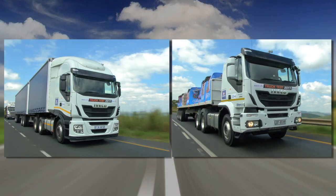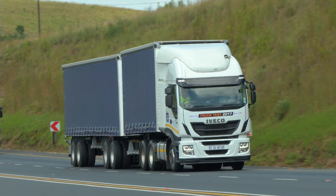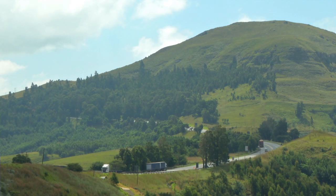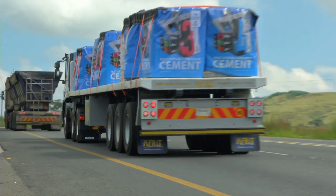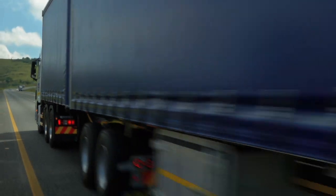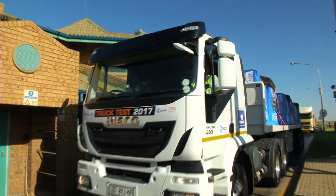It's an excellent opportunity to see how your trucks stack up against the competition with an independent test. We entered the Stralis 480 and the Tracker 440 single reduction. The Stralis 480 is our premium long-haul truck offering incredible value for money — driver comfort and safety are really top of the market. The Tracker single reduction is a very rugged truck with steel suspension, doing very well in cross-border and hard applications like side tip. The procedures have been very well planned. We didn't pick up any major problems on route, weather conditions were fantastic with very little wind, camaraderie between the guys has been great, and everybody has stuck to the rules with no violations.